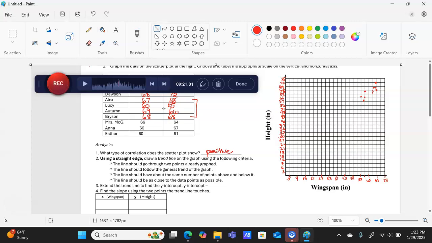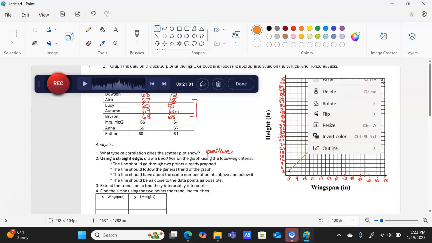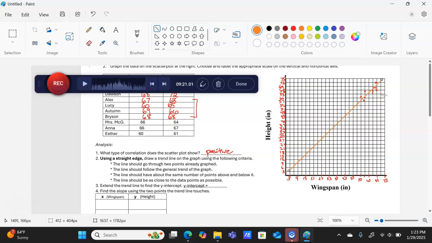So I'm going to switch to my line tool here and then pick up this. And I'm going to see if I can make it thinner. Maybe a little too thin. Okay, so I want to hit 2 points. So there's me hitting 1. What if I hit that one there and that one? Actually, I hit 3. I hit 1 right here, and right here. And then I also want to extend that line down below the x-axis. Okay, so I've done that.